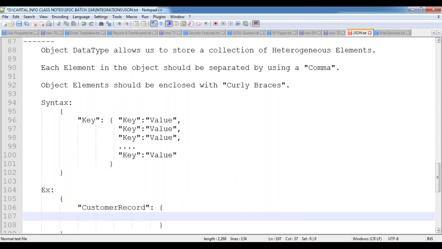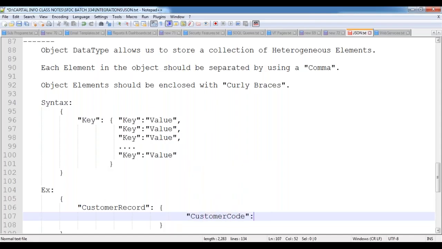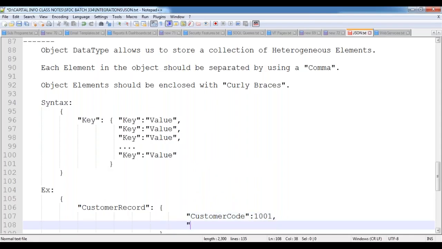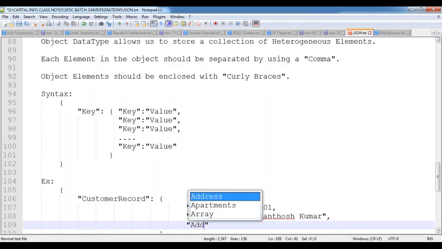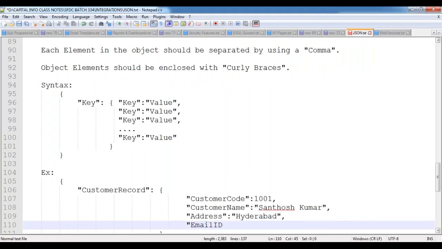So when coming to the customer record, it has some set of elements. It has the customer code: customer code, colon 1001, comma, customer name, I'm indicating some Santosh Kumar, and then address, I'm indicating some Hyderabad, and then email ID, I'm indicating Santosh at some gmail.com.